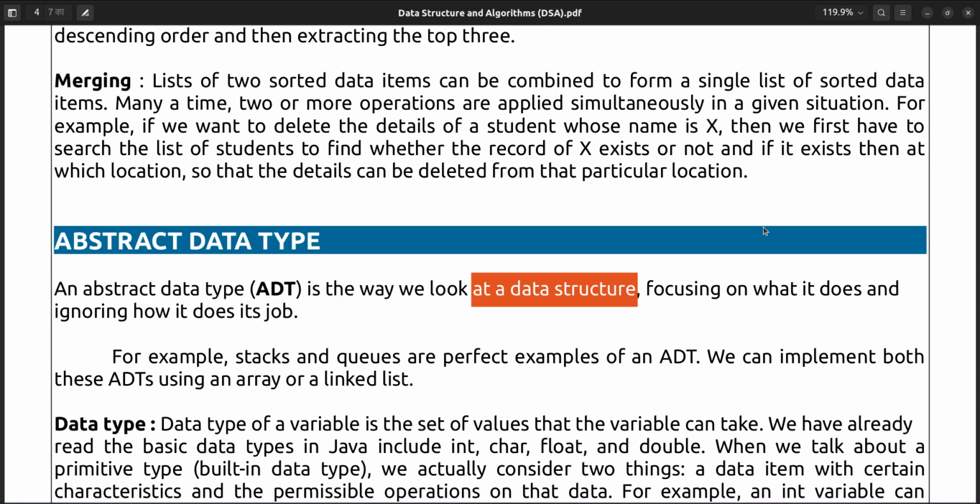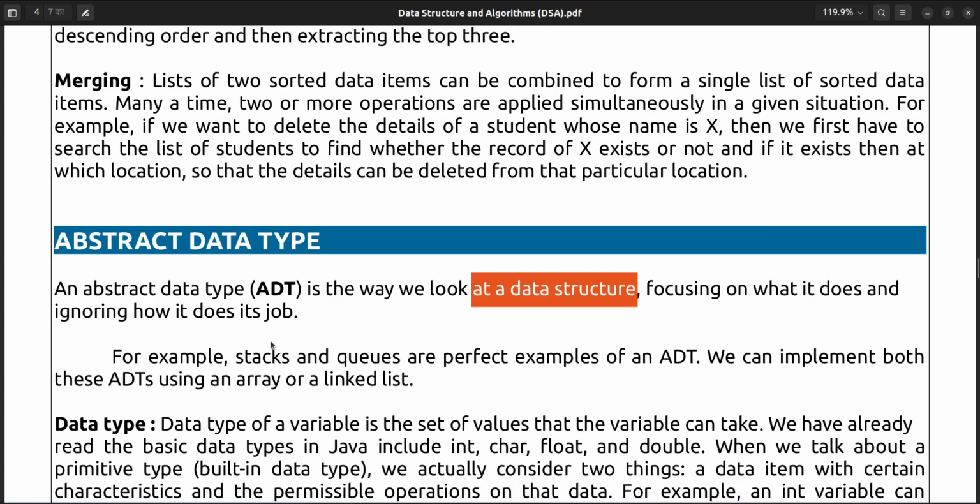You can't apply addition, subtraction, multiplication or division on that student object, or a customer object or person object or any other object that you created. Or if you take the example of a string class, can you apply subtraction, multiplication or division operations on a string? You cannot, because that is not applicable.